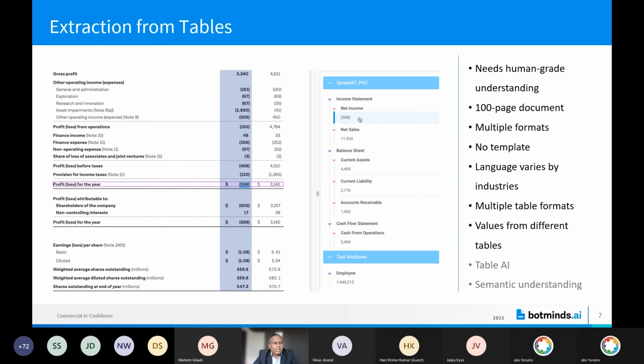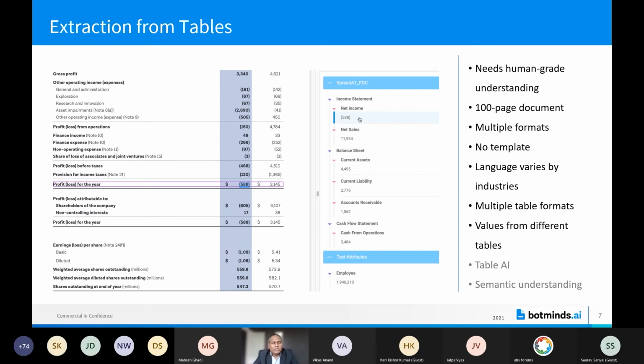But our AI understands this is the column to look for. Current assets is in bold, so it's a title, and then there is indentation, and this value comes with an underline. It takes all these things into account, automatically figures out the right value for current assets, and gives it to the analyst. The analyst can confirm, or edit if they want.